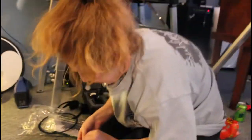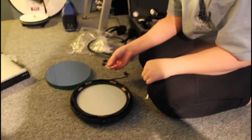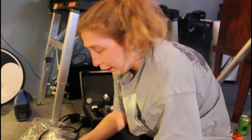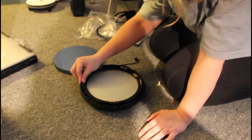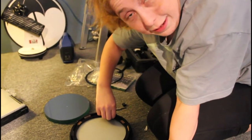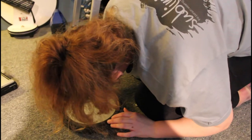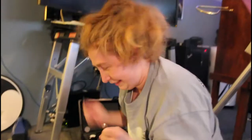Now, for those of you who are wondering, this is the first time Sarah's ever done this. And she's smarter than average, so the average person trying to figure this mess out would probably scream, be contemplating self-destruction at this point. I'm very close to it. That one just doesn't want to sit flush. And you remind me how much you like astronomy.